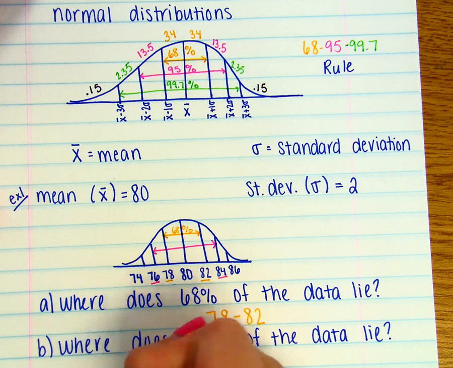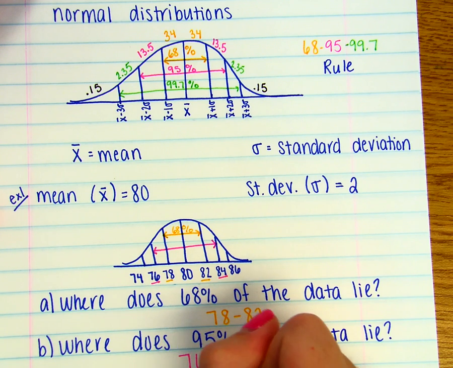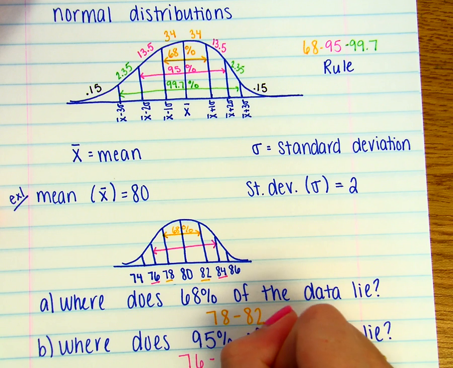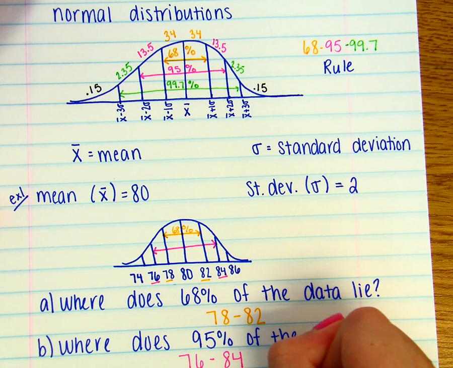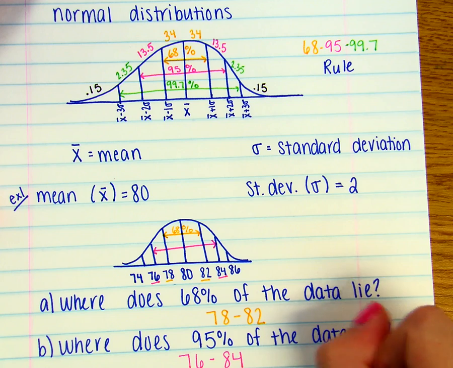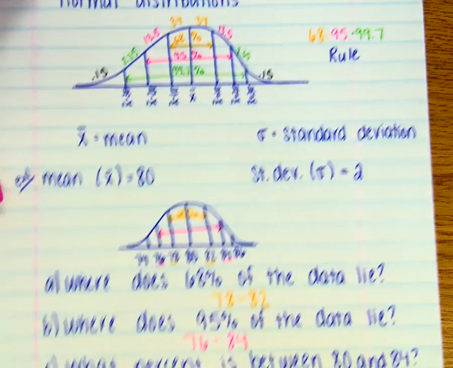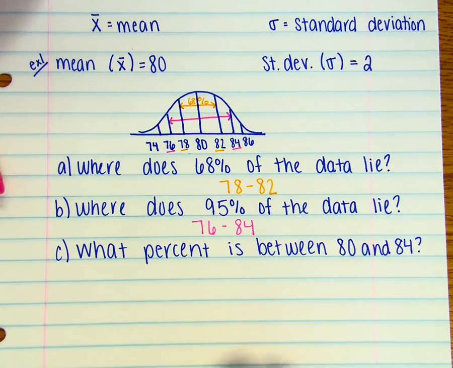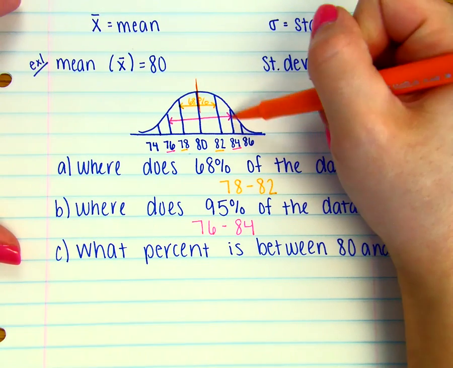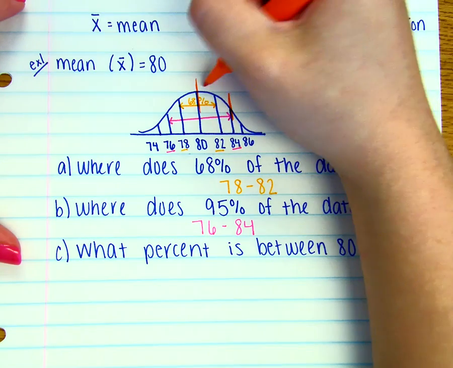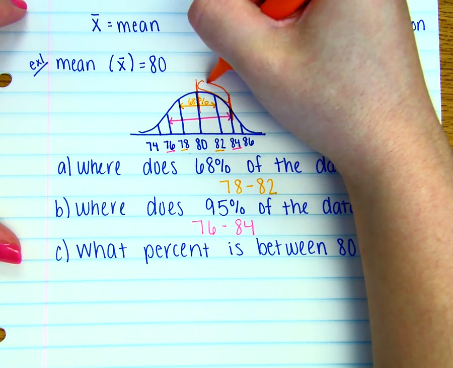What percent is between 80 and 84? Oops, sorry. What percent is between 80 and 84? So in order for us to figure this one out, we need to look a little differently here, because 80 is right here, 84 is right here. So I want to know what percent is right here.